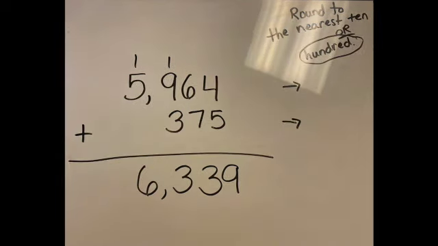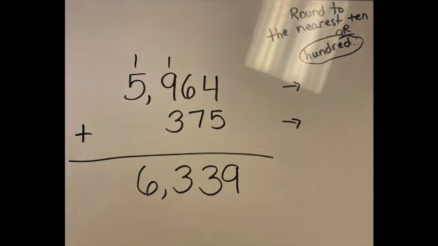I'm going to round to the nearest 100. So that's going to look like the problem that's to the right. I drew arrows right by my first addend, so you can see that number rounded to the nearest 100, and then an arrow by the second addend, so you can see that number rounded to the nearest 100. So I have 5,964. So we talked about estimating and rounding before.